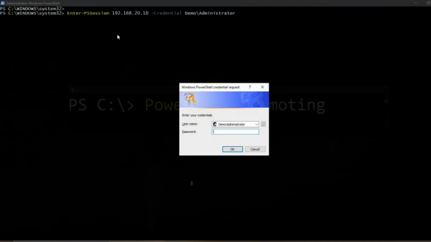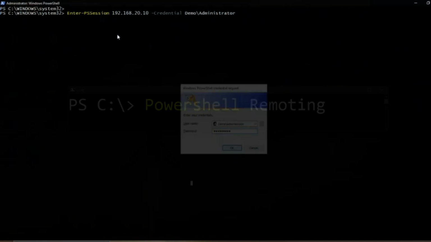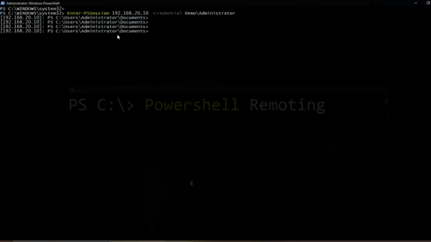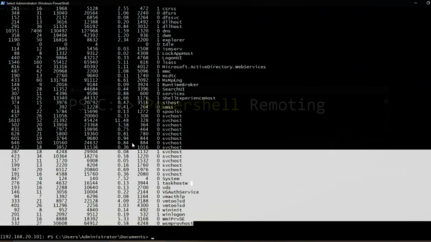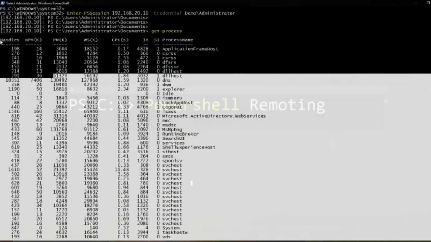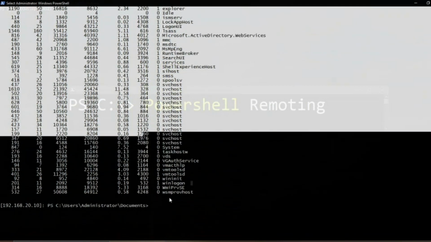It asks for a password, so I'm giving the password. Now you have a session with the AD machine. Whatever you do here, the command will execute on that machine. So these are the processes running on that Active Directory machine.